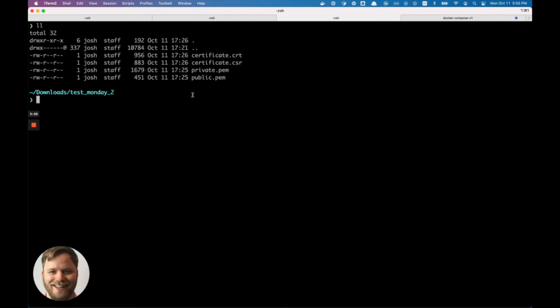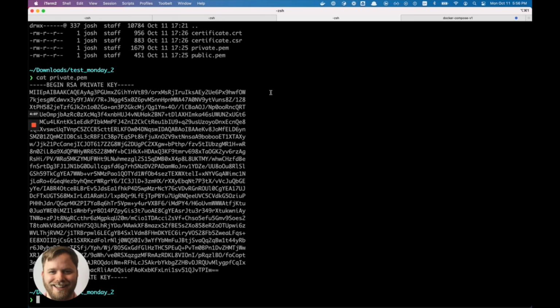One thing you know about a PEM, or if you haven't worked with PEMs before, rather, they have carriage returns. Meaning here you can see they kind of cut off, and they're designed to fit within a specific size on a monitor. And so to send this over as a string using JSON and Insomnia, we're going to have to make sure they're formatted correctly.